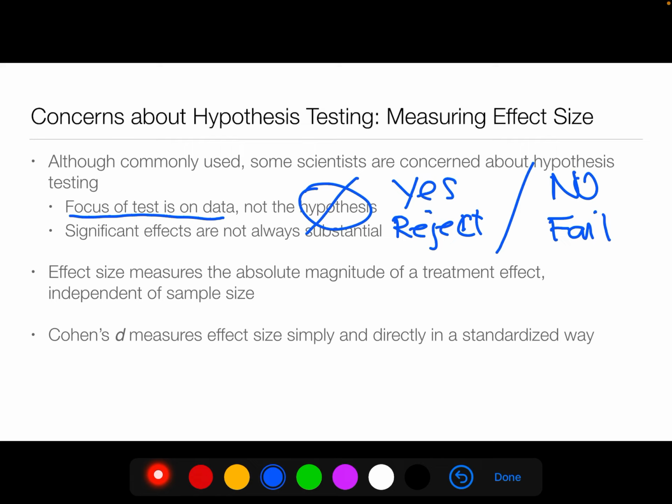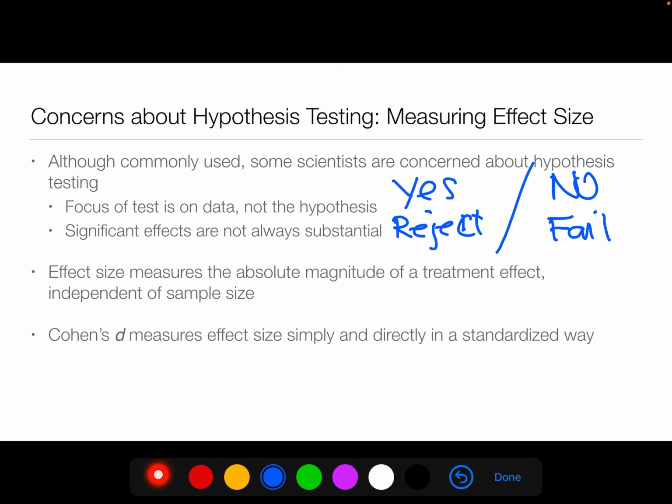And so just because we're able to reject a null, we might get a significant effect, but those effects may not be very large. Those effects might be very small, or they might not necessarily be meaningful. They may not really be a big difference, it's not a practical significance. It just might be statistically significant. So effect size is our tool against this.